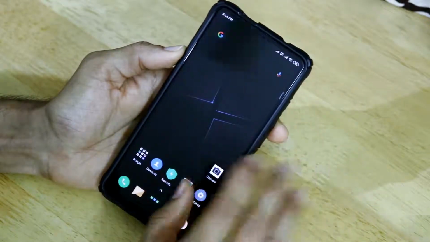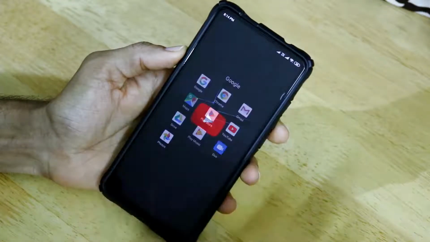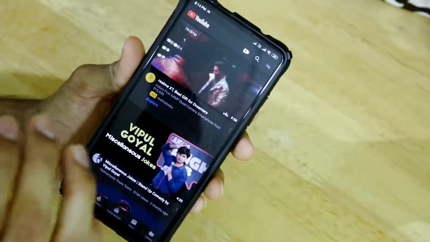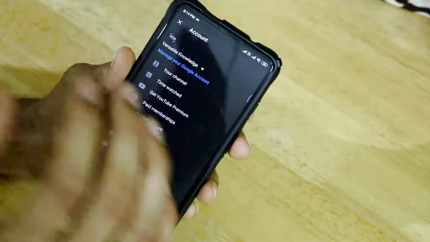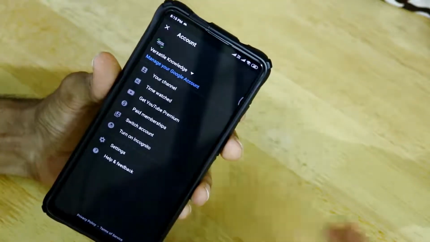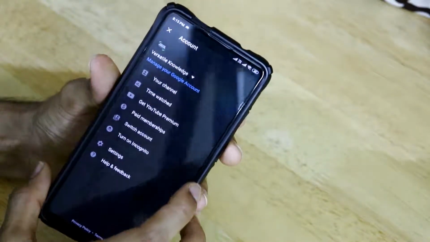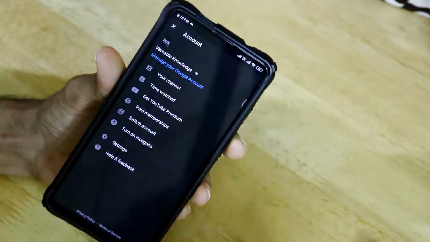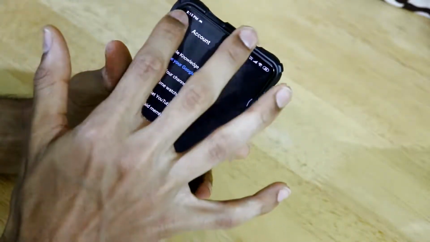First important step that you have to do is to go to the YouTube application. As you can see, this is YouTube's default application. In order to live stream from your YouTube app, you have to log in with the account of the channel you want to upload this video to. For example, this is my channel, and on this YouTube app I have logged in using this channel account itself. So that is what I wanted to mean.